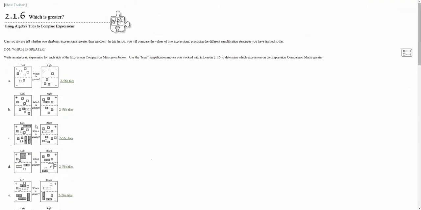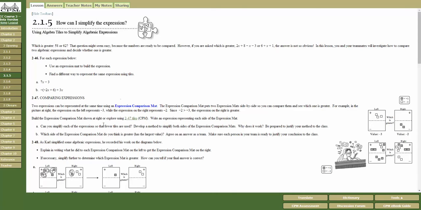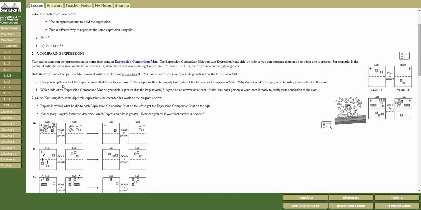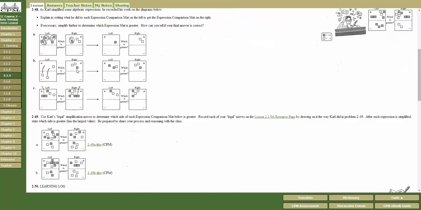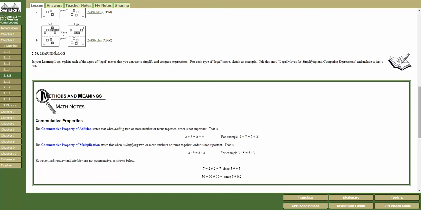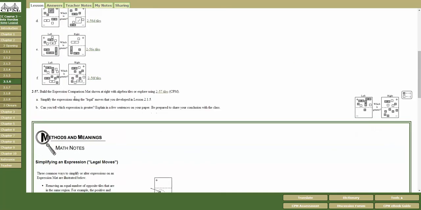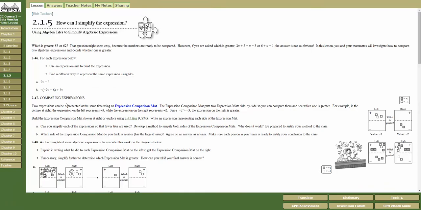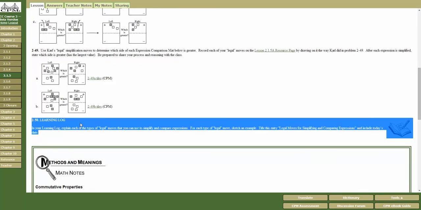So be sure to go ahead and work through problems. Yeah, you can do 246. You might as well. This is a really short lesson. So 246, 247, and 48, 249, 256, and 57. Be sure to do that learning log in your writings right there. It's problem 250. And then again, homework is on Google Classroom.